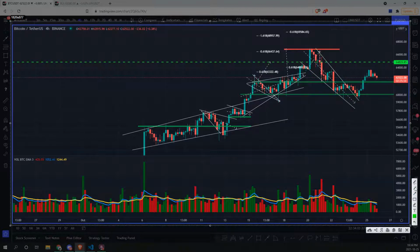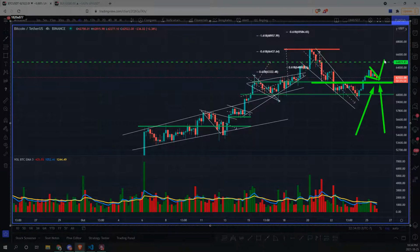But as of right now, it looks very strong, and I'm expecting this previous resistance turned support to hold, as we can see, at around that 62-ish K. I think there's going to be a lot of buy pressure, and it looks like we are squeezing right now in a well-structured descending wedge for our next leg higher to break that previous all-time high.